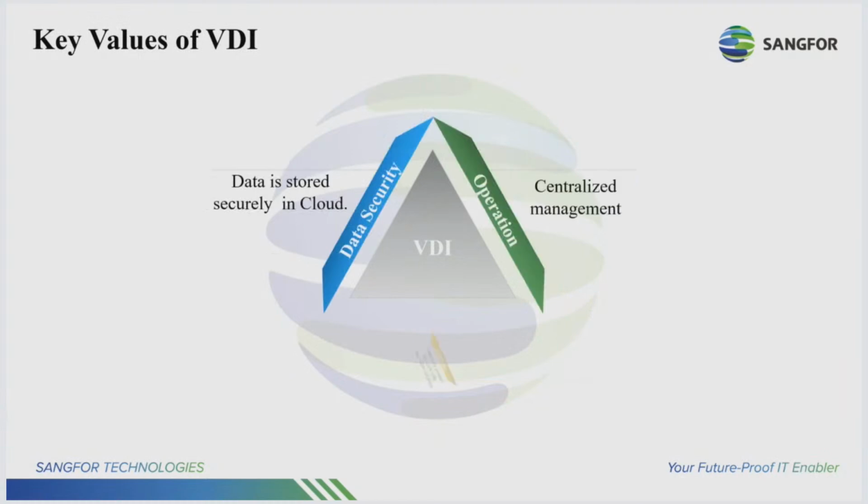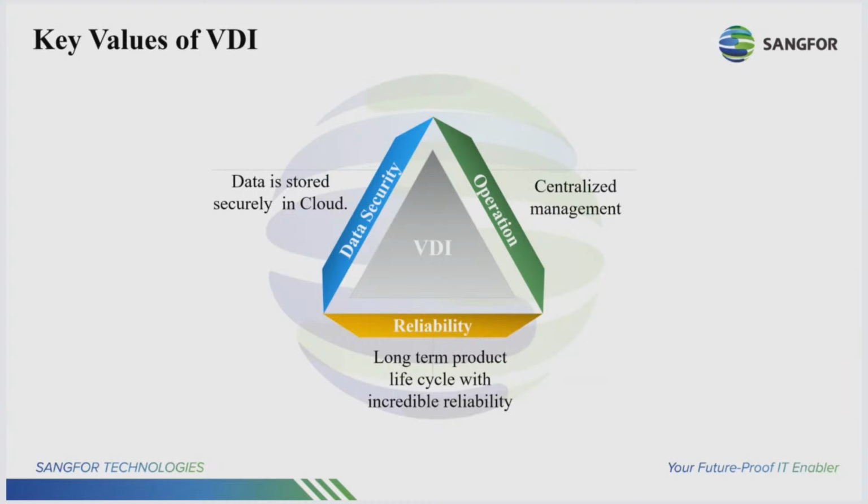And the key value of VDI, here is a brief summary. One is data security. All data is stored in the cloud and secured. Second is easy operation. You can easily manage all virtual machines through centralized management. And the third is reliability. Not only fault replacement, but also expansion or upgrade is very convenient.